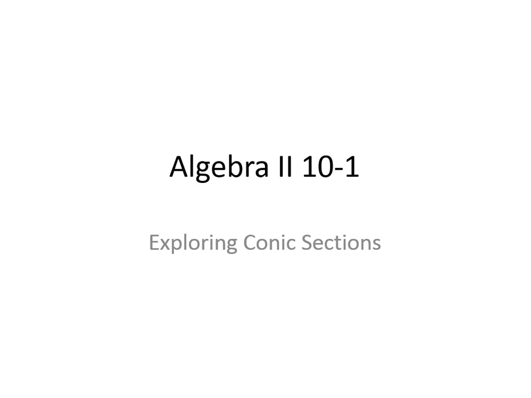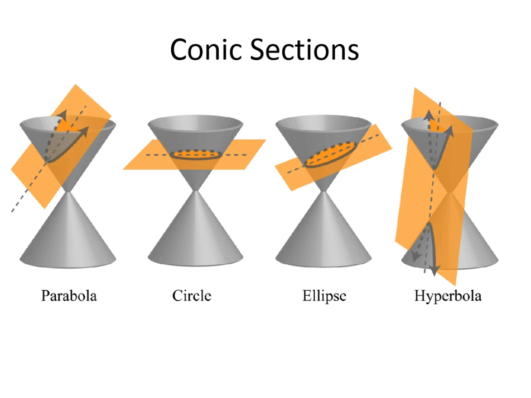Alright, so today we're going to move on to chapter 10, and what it's looking at is something called conic sections. Conic sections are sections of a cone or multiple cones, and we'll be slicing through them. These are the different conic sections that we have, and what they look like given the figure of the cones and how you're cutting them.